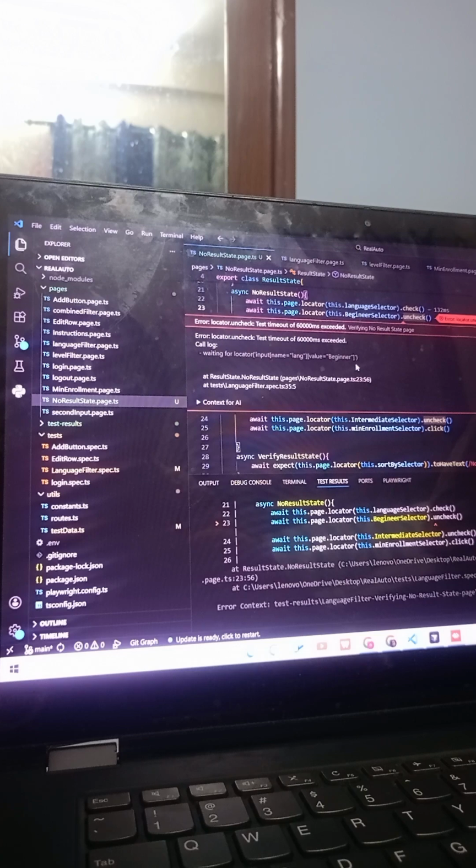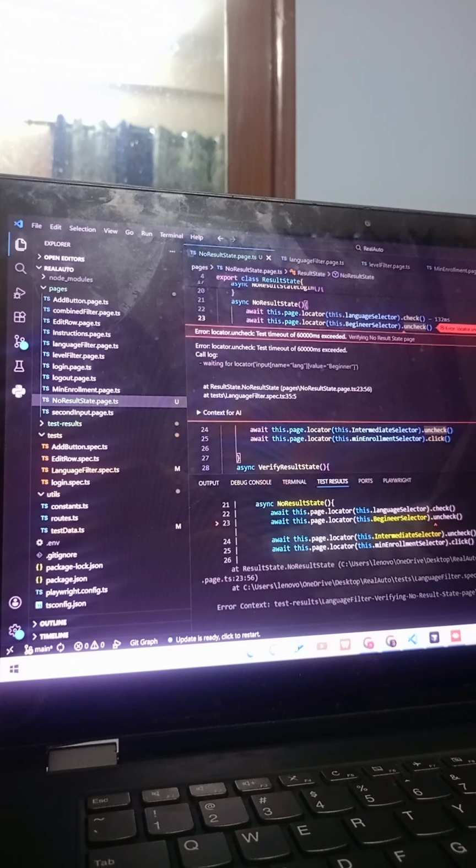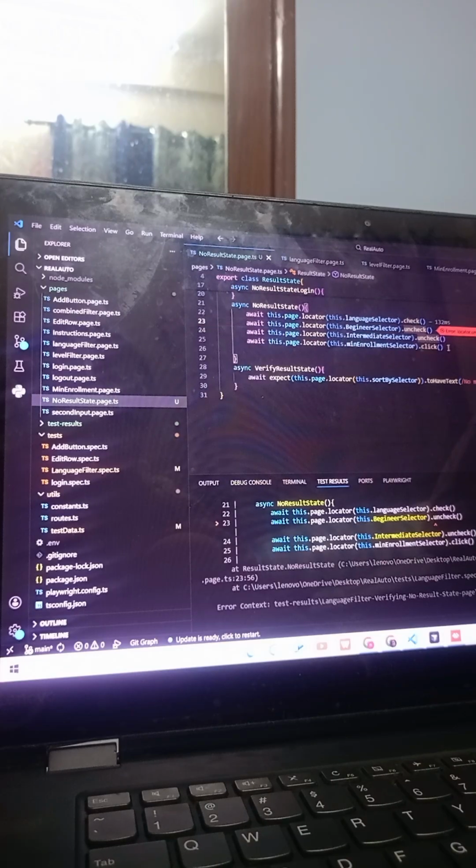So we have a problem. It waits for our locator, but it did not find our element, I guess. So error state, no result state, page, so it did not find our element.